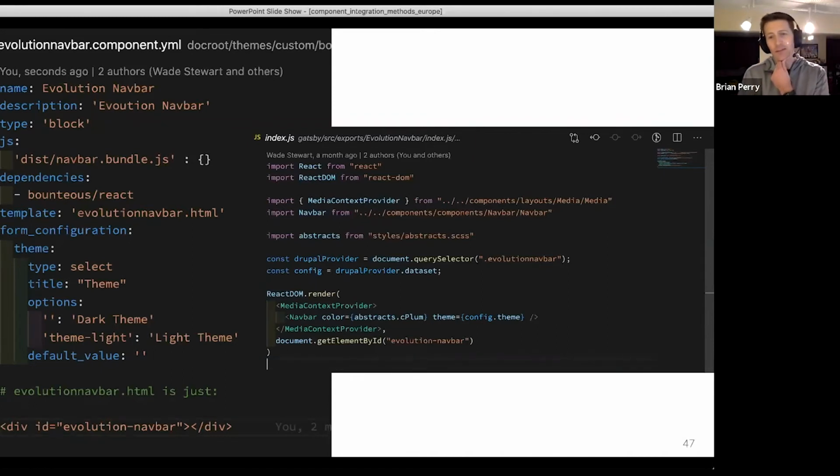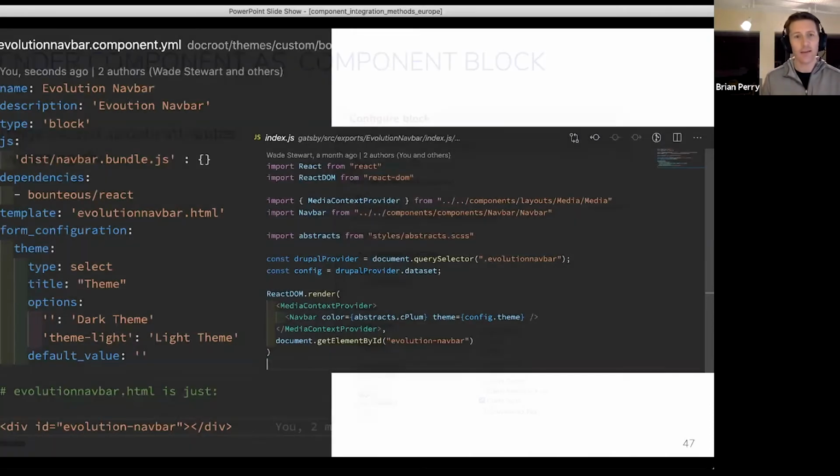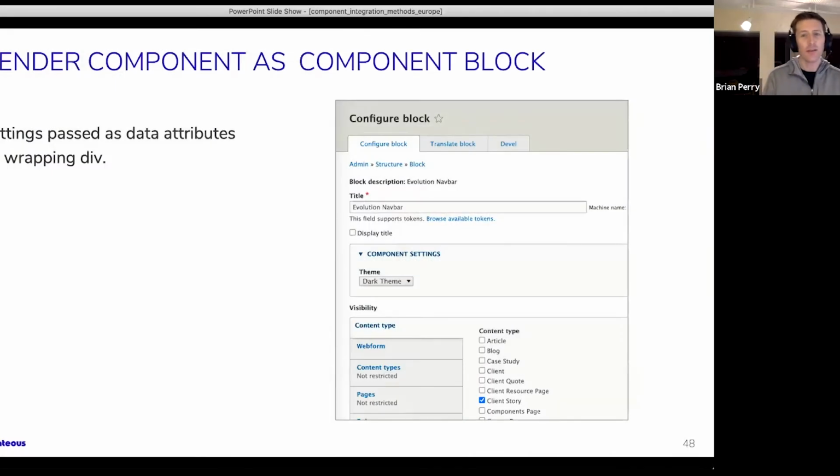In this case, we're specifying the theme based on what is selected in the block when you add it in Drupal. So we'll see there that there's the component settings, and we can pick from the dark and light theme. So it can be pretty helpful, especially in the more decoupled use case.